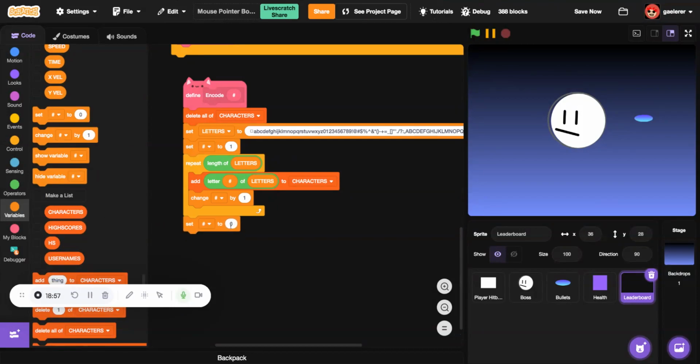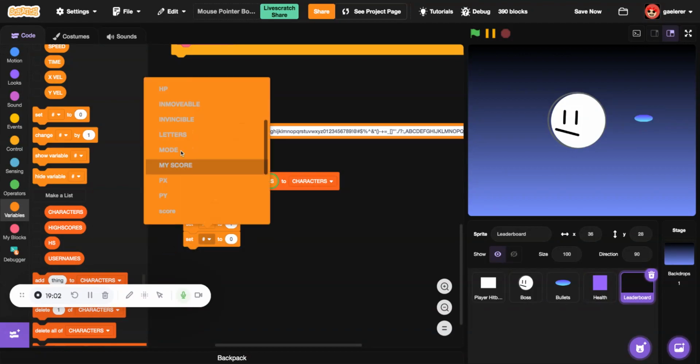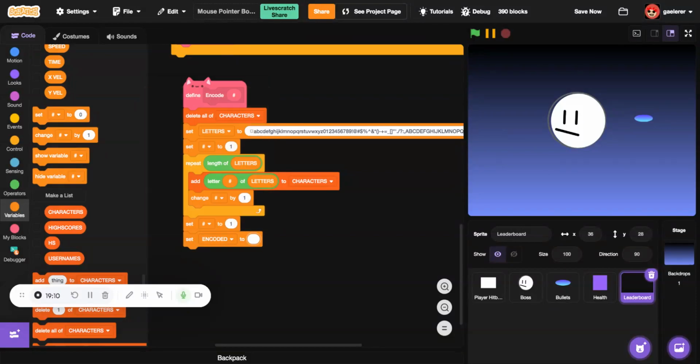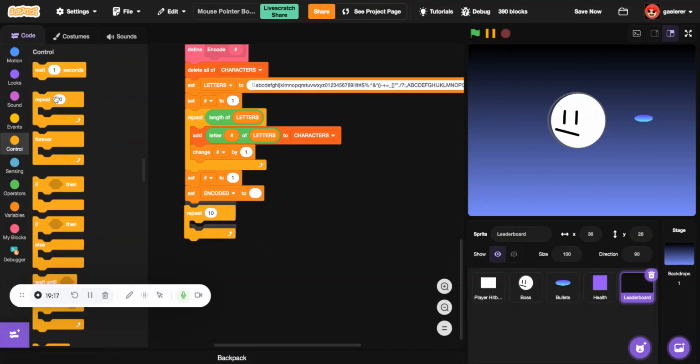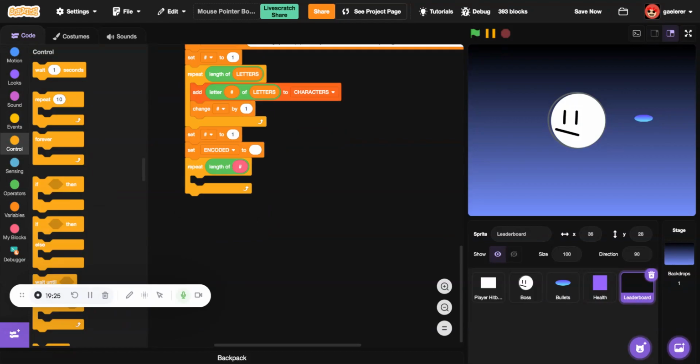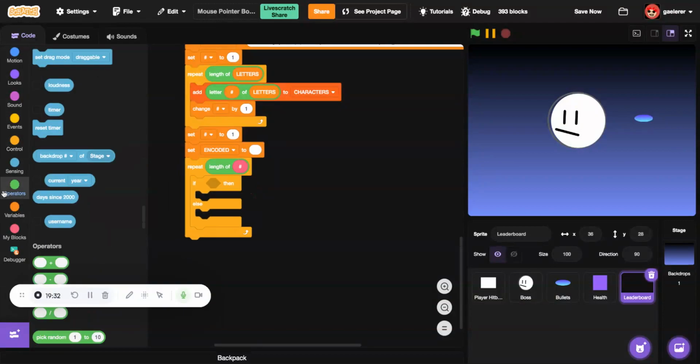Set hash to 1. Set encoded to blank. Repeat, and duplicate this: length of the input hash. Put a less than.